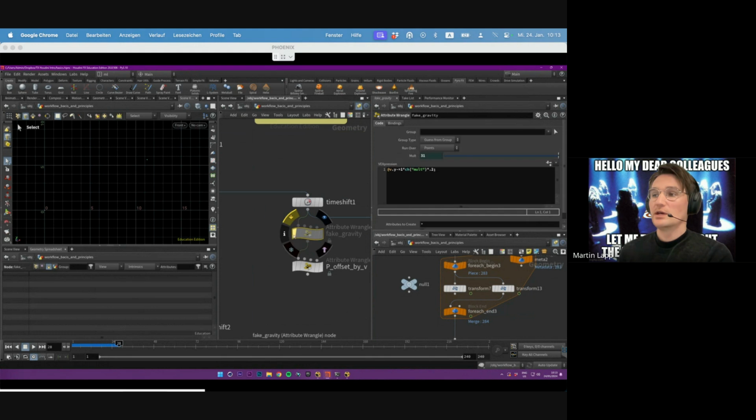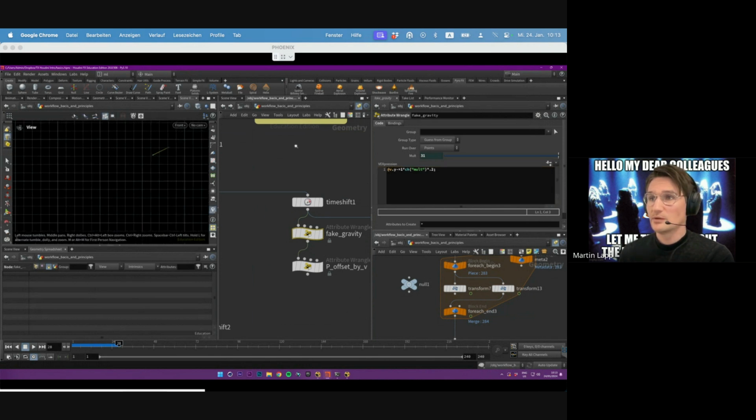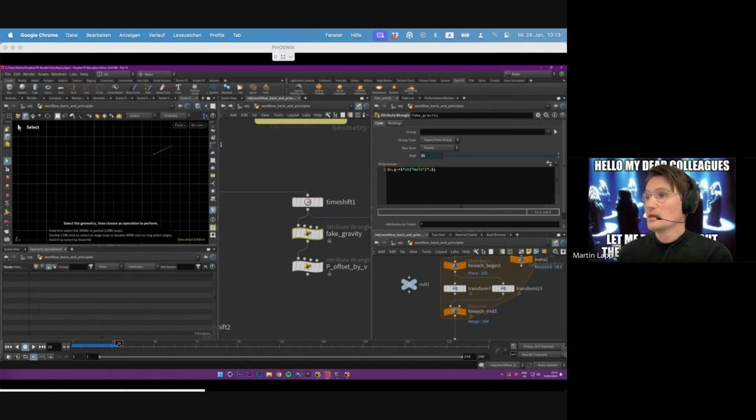I can even fake the gravity by basically saying my vector, which basically looks like this, this guy. I am multiplying this, sorry, I'm subtracting this by 1 times, again, this multiplier that is relatively linked to this multiplier. So if I increase this number, it will also increase this number because it's relatively linked.